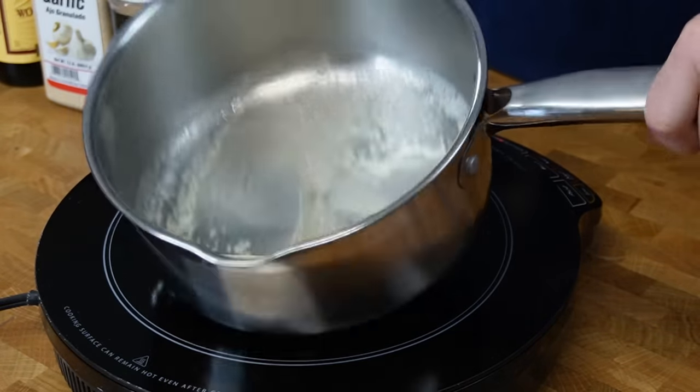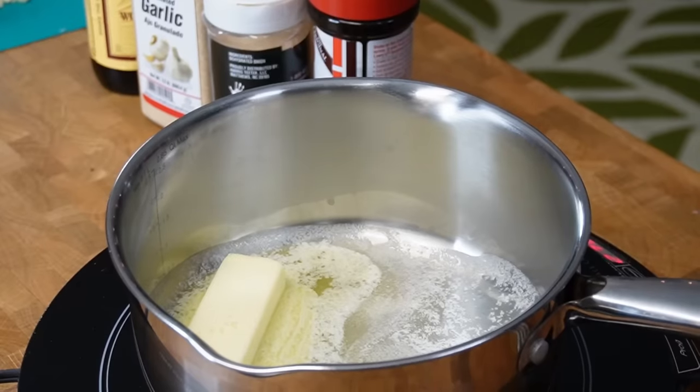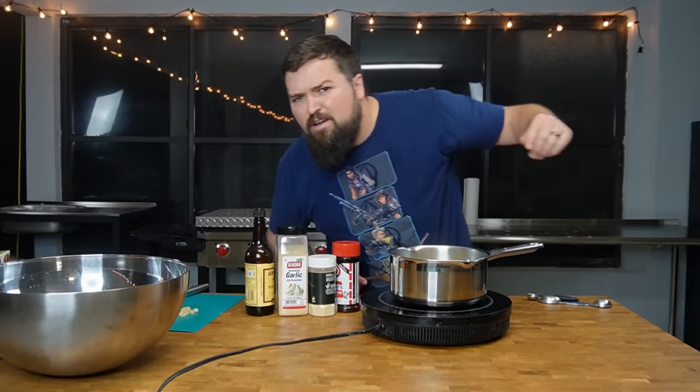So there you can see the butter is melting. Not the best camera angle here. See if we can get a better shot of it. There you go, that's a little better, right? See that a little better? Hopefully that camera's not in the shot now. It might be. No, I think we're good.